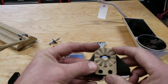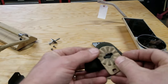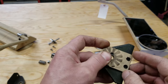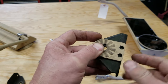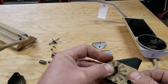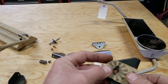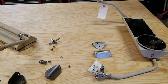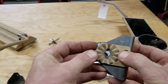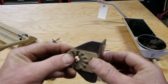I would have liked to have used the original brackets, but you can see, this is actually the top mount bracket. You can see that when I put this index plate on the bracket, the anti-rotation holes or the mounting holes here and here would have been off the back of the bracket. And I thought about tack welding it on, but the driver's side's even worse. The pivot hole position is even closer. And so I thought, okay, well, I'll just go ahead and make some new brackets from scratch. So with the new brackets, I can accommodate the anti-rotation holes for this index plate here. And so I just cut those out of some 1/8-inch plate and then bent them up. And so those should work nicely.